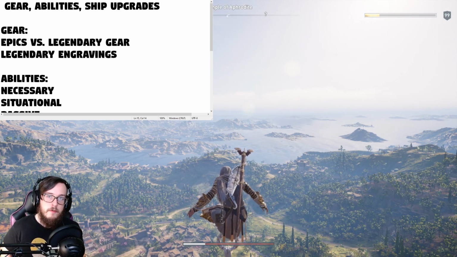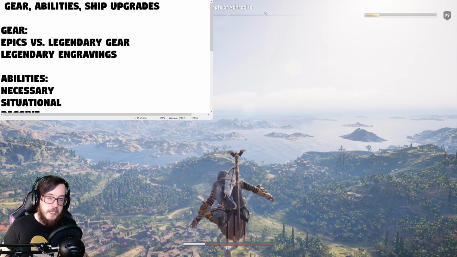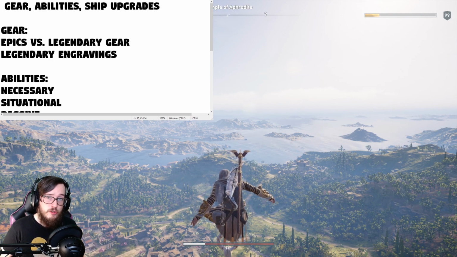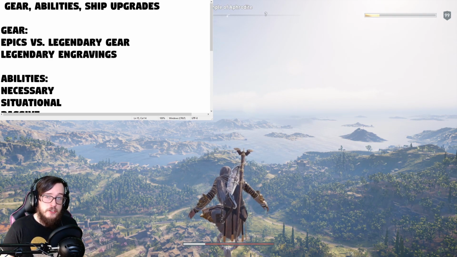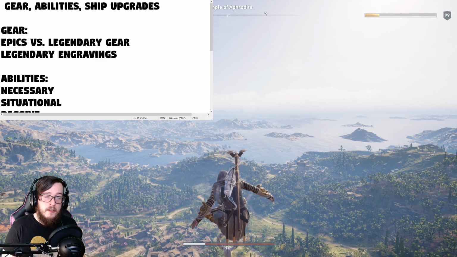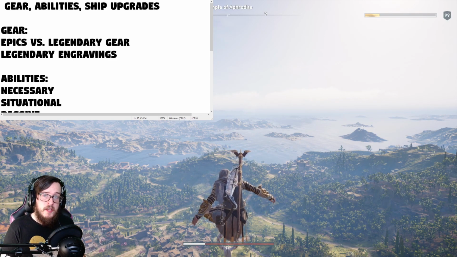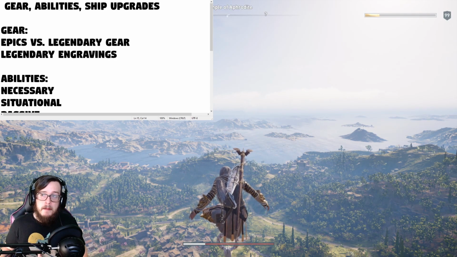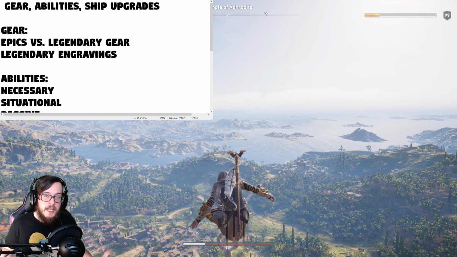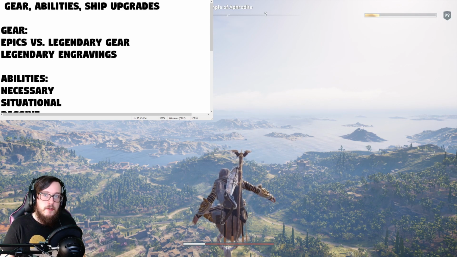So since we don't use legendaries, what are they good for? Well, we can get into legendary engravings for one. Legendary engravings are so important. There are some legendary engravings that are so important, you cannot pass them up. They are just that powerful. So if we take that legendary engraving and put it on a better modified epic piece of gear, we've pretty much created the most powerful item in the game. And that's what we'll be getting into here in a second.